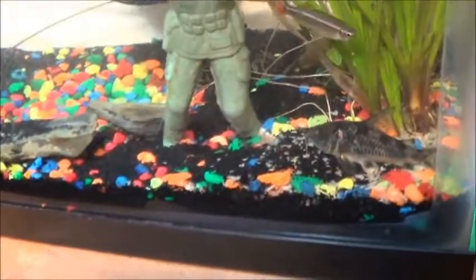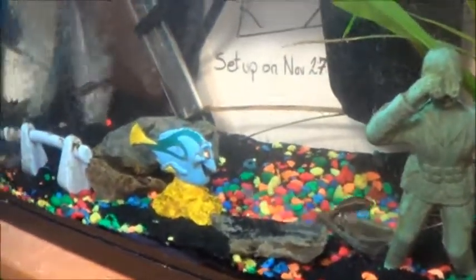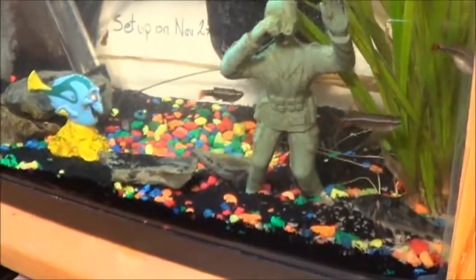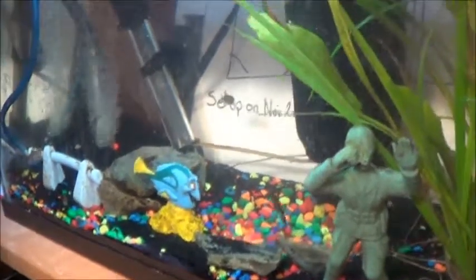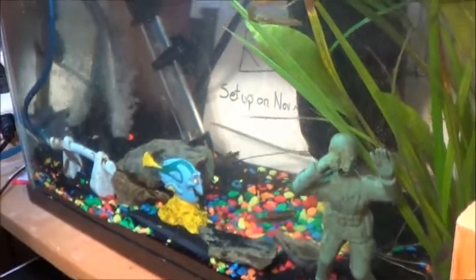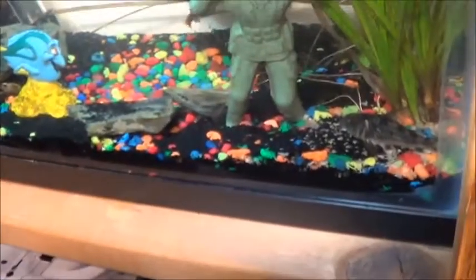The cories have grown considerably, and somewhere that shrimp has molted again recently. We found him buried in the bottom of the pump. Well, not buried, but I'm sure he was quite happy. He had crawled up into the waterfall portion and stuffed himself down underneath the filter in there, and I guess he was just having a heyday. Might even be in there now because I don't see him anywhere. 50 points if you do spot the shrimp in here and I'm not seeing him. Mention in the comments where you saw that thing. Loves to hide. Those cories are doing really well though.